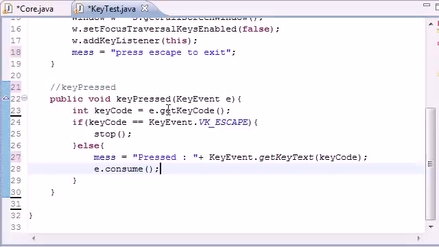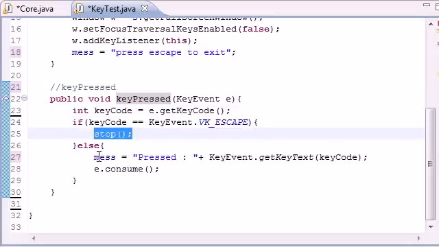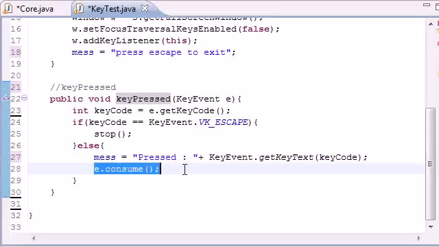So that's all you get for this tutorial. There are two other methods we implement. Again, like I said, whenever you press down a key, Java is automatically going to call this key pressed method right here. And what it does is it takes the button's code, it checks if it's the escape. If it is, it's going to stop your program. And if it's not, it's going to print out a little message that says you pressed that button, and then it's going to eat the button right up and not wait for another combination or anything like that.